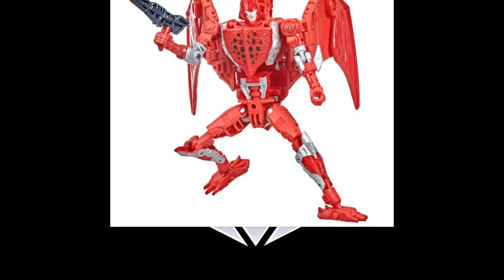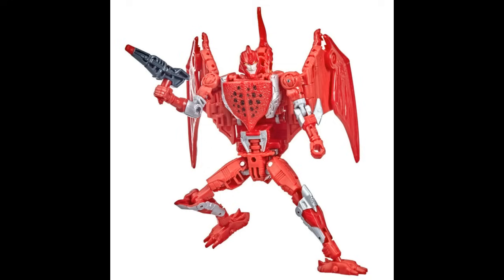Amazon strikes again with a sellout on their exclusive — it will not only be hard to get but impossible to get. I bought one, I meant to get two but I was being cheap. Now it's completely sold out. I don't really understand why this is exclusive — it should be a mainline release. Maybe there'll be a mainline release with different recolors, but this has no business being an exclusive.